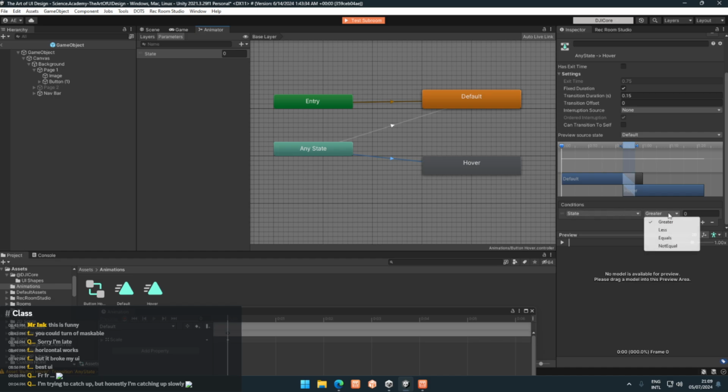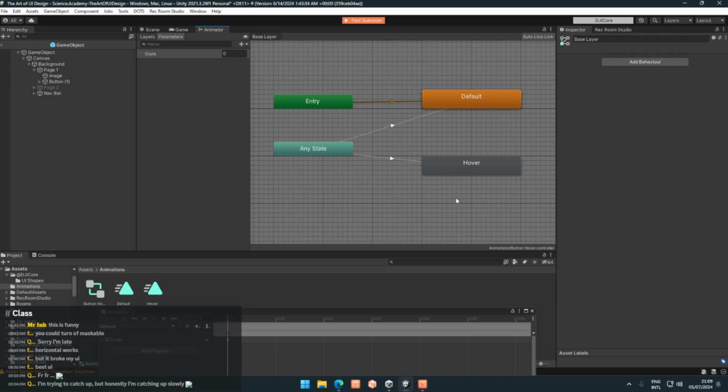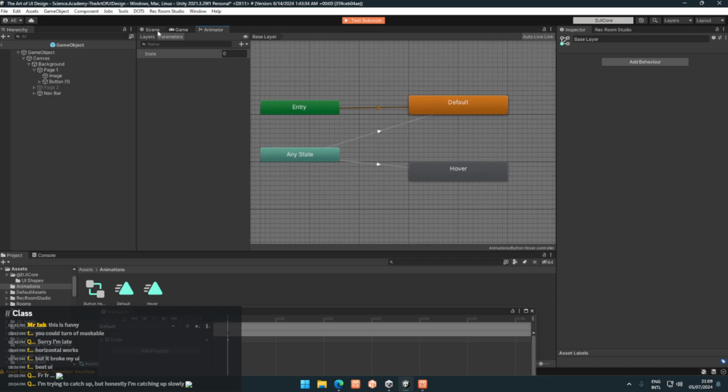So when state equals 1, for example, you can choose any number, but I'll just use 1. It's a lot simpler, easy to remember. So when state equals 1, then it will go to this one. That is pretty much how to set that up.